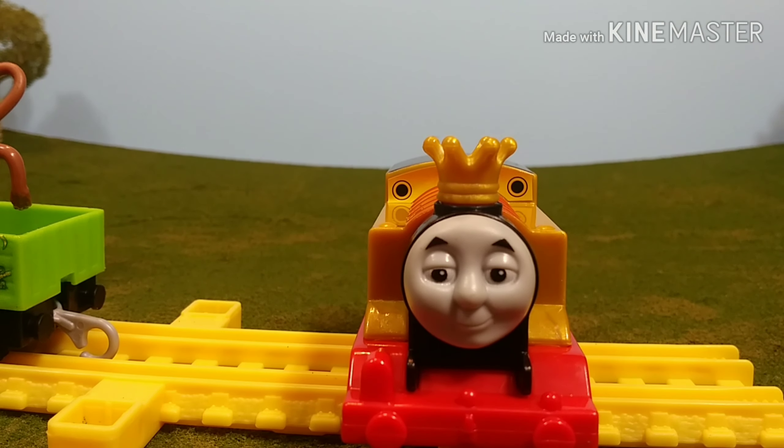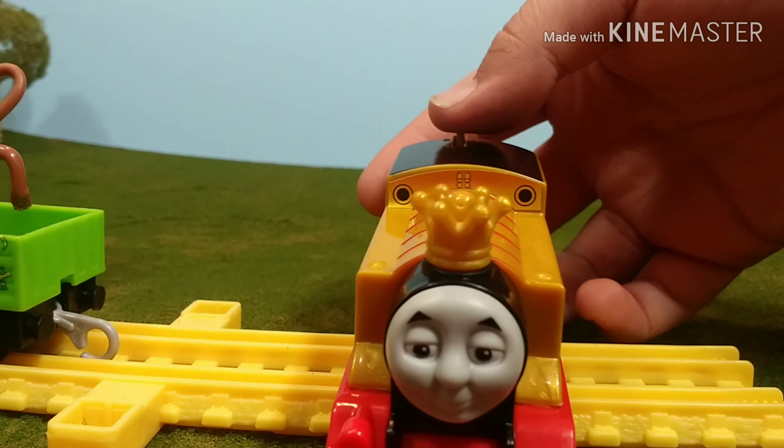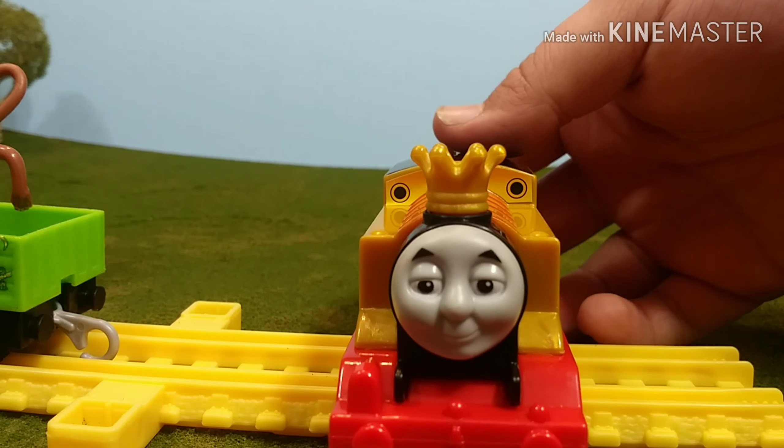The crown is not removable, and where the crown connects onto the smoke box, you can see it's a really wide circle. It looks a little bit odd because the funnel is supposed to be really thin, but it's okay. The only thing I don't like is the sticker on the back — they put mine on crooked and it doesn't really fit the rest of the model. I wish it would have been just printed on or left off completely.